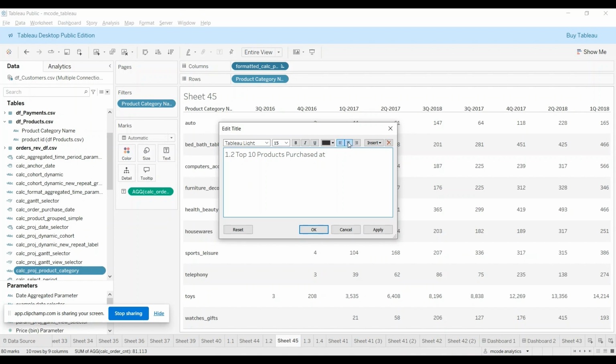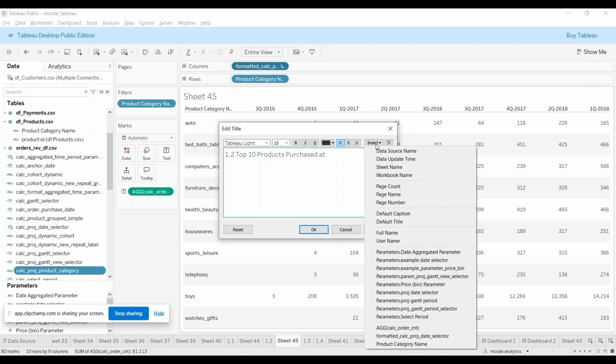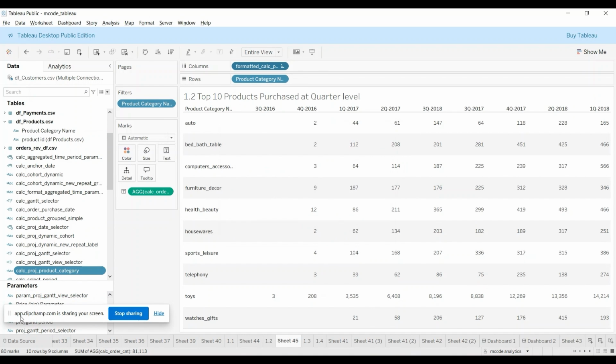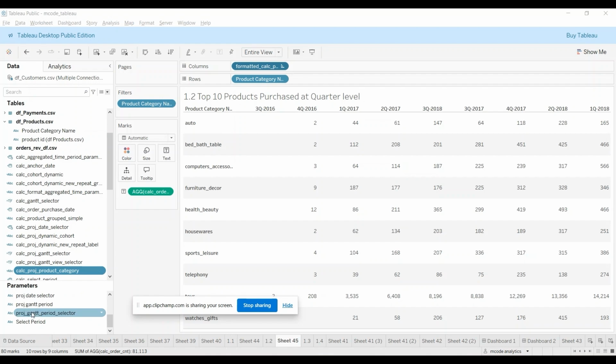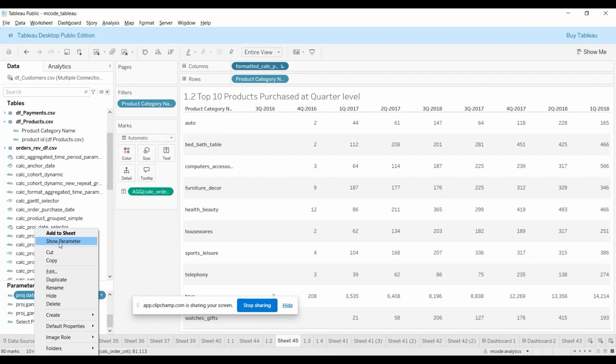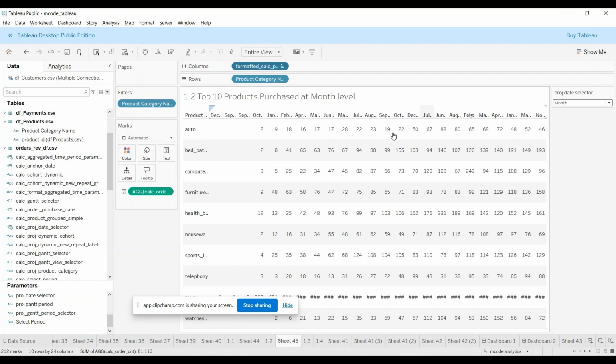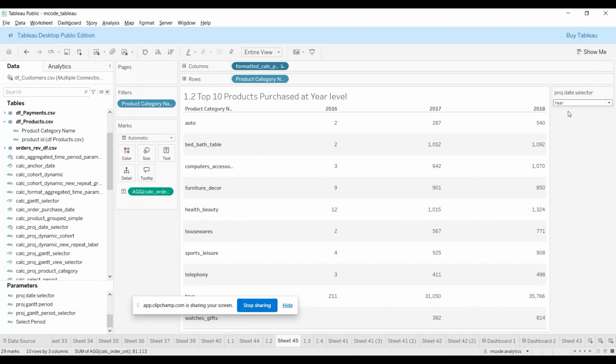at, and then let's bring in a parameter by going into the insert dropdown, project-based selector, bubble, apply. The reason why I did this is because if we go into the parameters pane below, we can make this available by doing a show parameter. And we can change this to month. And then this would change accordingly. Or to a year. Depending on what granularity of the business review we are looking at.